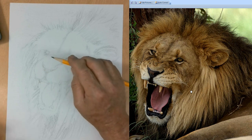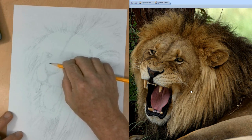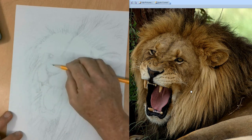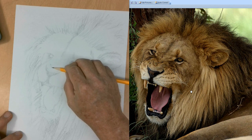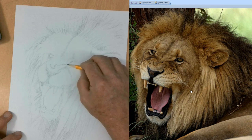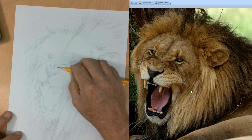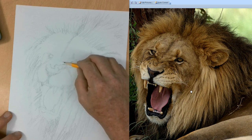One thing you don't want to do is use a line to denote those wrinkles, because those wrinkles are just folds, and they're just little dark areas. If you use line, it ends up looking like a crease or a crevice, and it doesn't look soft and fuzzy. I don't know if you've ever petted a lion's nose. They're very soft.